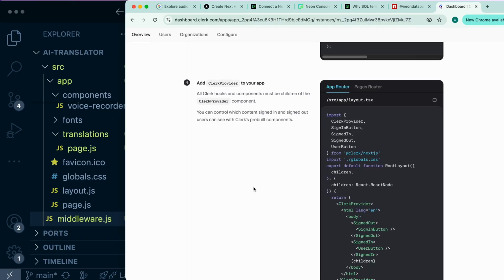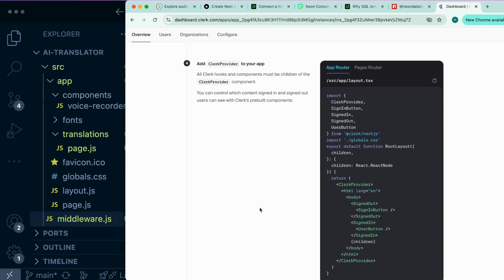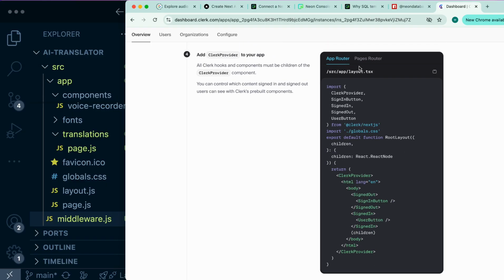All right. This is an example of where we want to use Clerk functionalities. We have to first wrap the components where we are running Clerk with this ClerkProvider wrapper. Then inside here, we can easily use sign in, sign out, and all the other functionalities. This is an example for the app router. It does also work for the pages router.